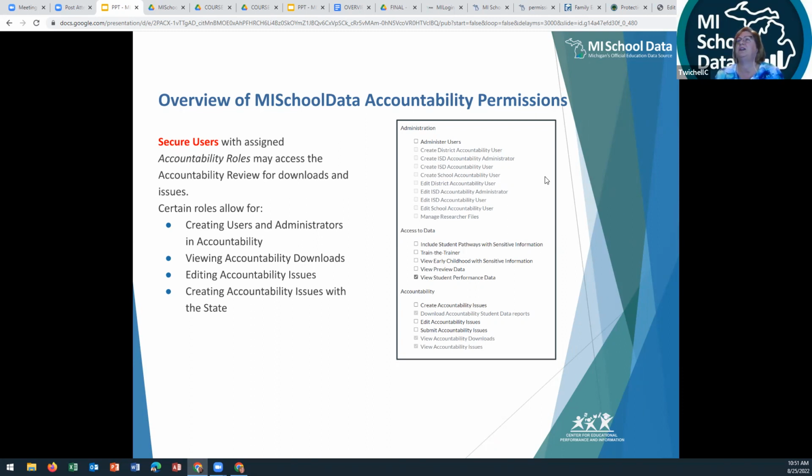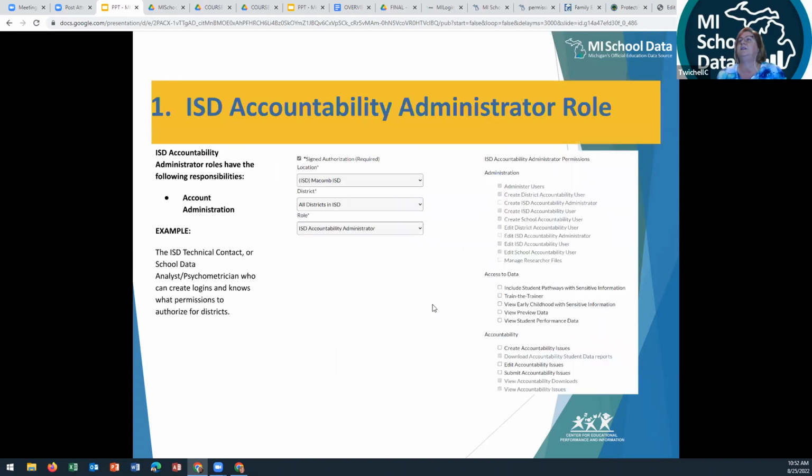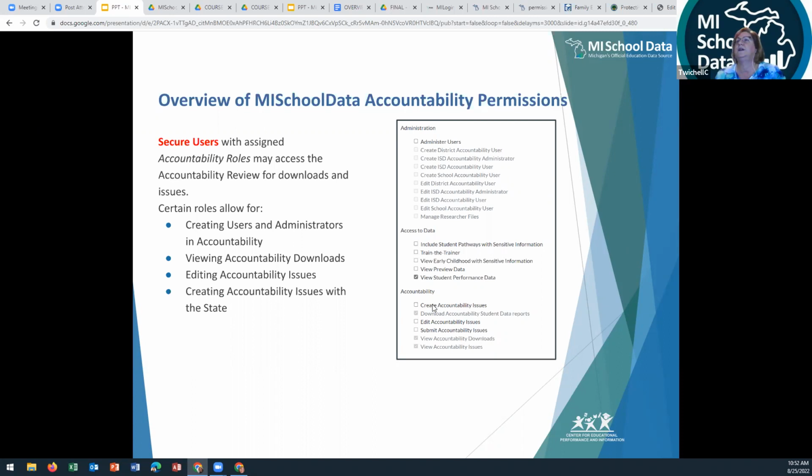So all of the administration, if you're giving people access to administer users or create anything that has to do with the accountability roles, if you're creating users, whether it's ISD, district, or school, or being able to edit those user roles, those are all listed in the administration section. So you can see the create district accountability user, or the create the ISD accountability user, or the school user, or editing those.